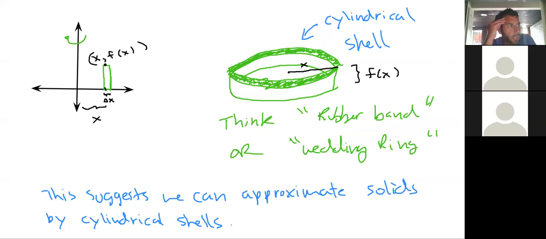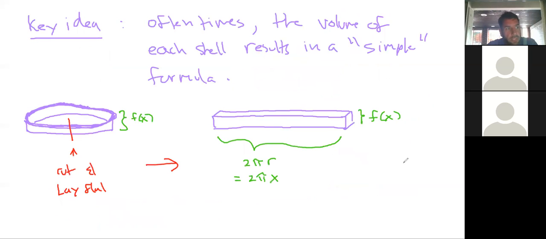Now remember, you might be thinking, well, how is that x? You're getting confused. This is an approximation. We're approximating a solid with this cylindrical shell. So we don't have to be precise here right now. Because what we know is this approximation, when we take the limit, will become precise. So not only do we get these geometric objects, we also get, and this is very important as well, what this is. This thickness is our delta x.